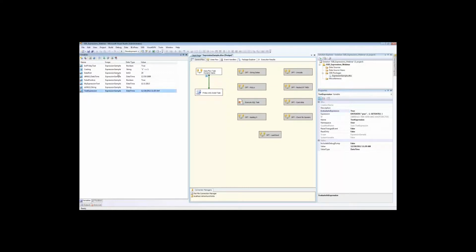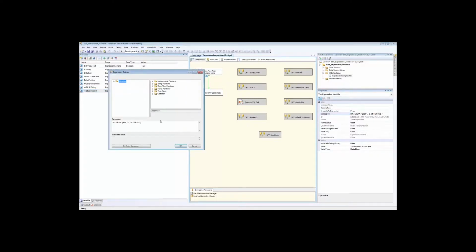Now, if that's not what I wanted, I can use the same test expression. I'm just going to call it test expression because I'm used to building expressions. Let's go back into the expression again, click on the ellipsis. I wanted something totally different. I'm just going to build a string like computer name is, whatever.